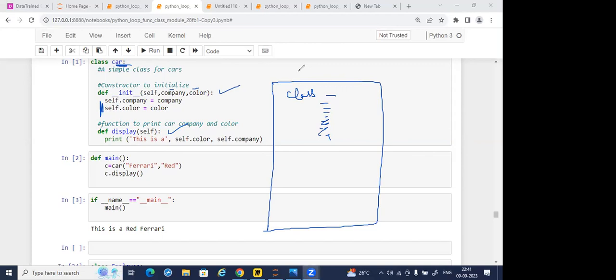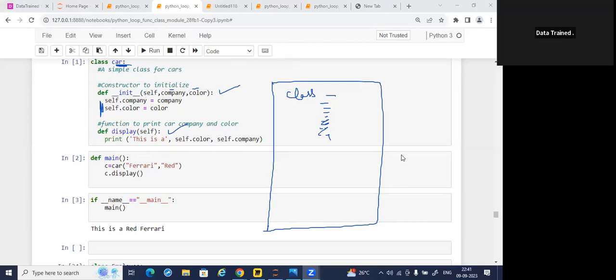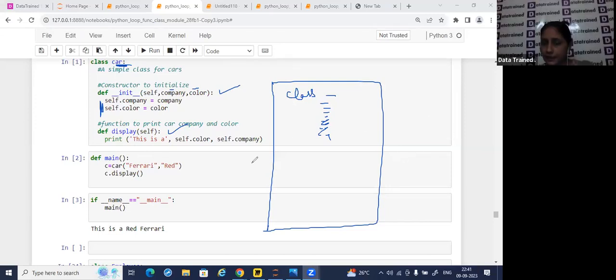In PyCharm, or any Python development environment, I cannot write the code just like we are writing it here in Jupyter Notebook, where in different code cells I'm able to write the code. But not in that development environment. In those days, what happened?